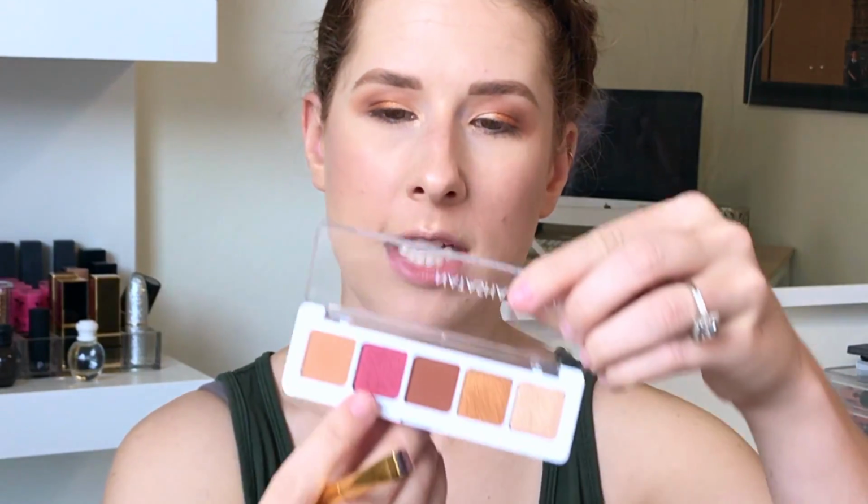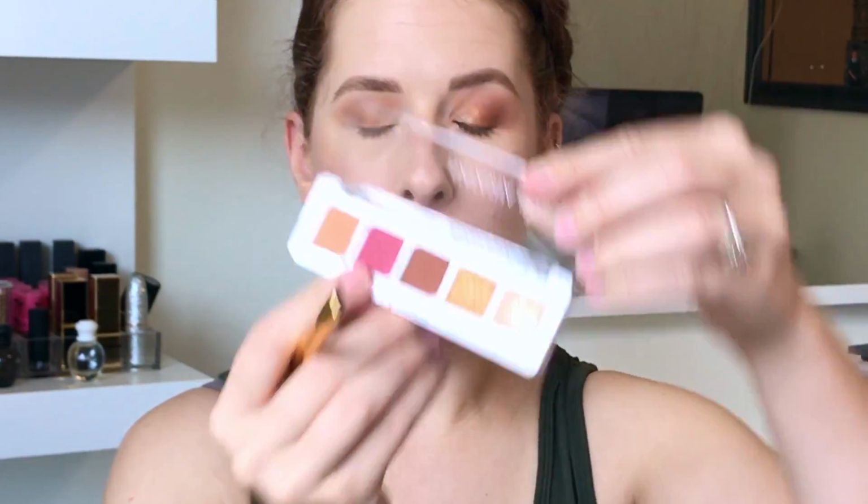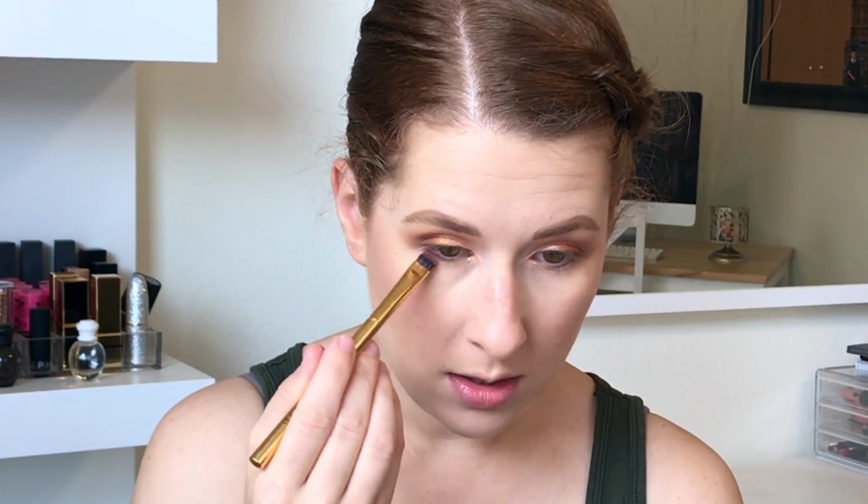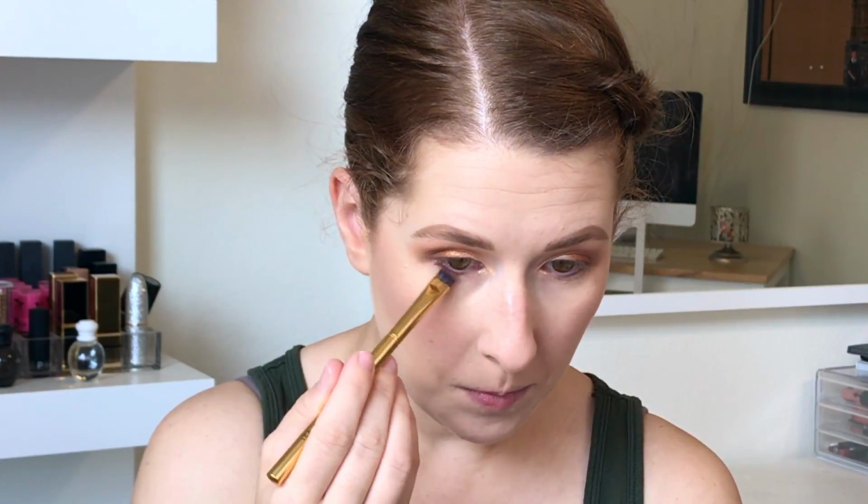So I'm gonna go in with this Morphe Y21. It's one of those flat liner brushes, and this shade right here, which I think is Apollo because that makes more sense than Sunbeam. And I'm going to just press it. Let me hold my mirror a little bit closer here. I'm gonna press it into the lower lash line.